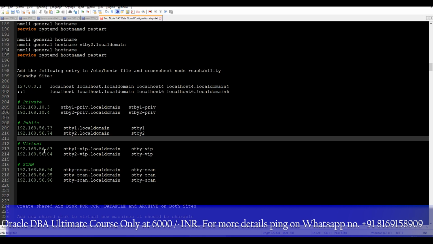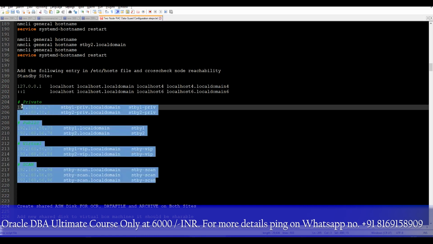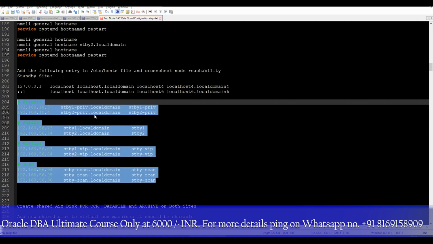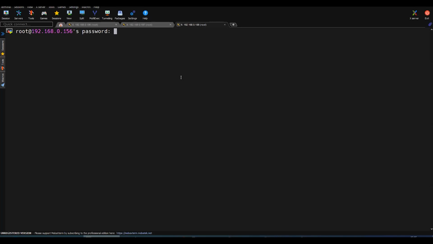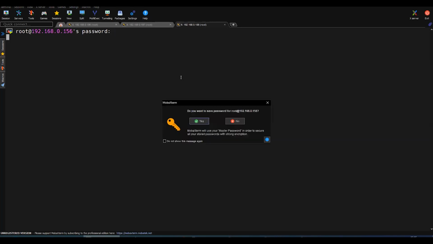And the rest of the things will also be auto extended. Previously we used 81, 82 for virtual IPs. Now it is 83, 84 for standby related virtual IPs. And these IPs are for the scan IP. So we need to first modify /etc/hosts for keeping this. So let's log into the server and then we'll do those changes.